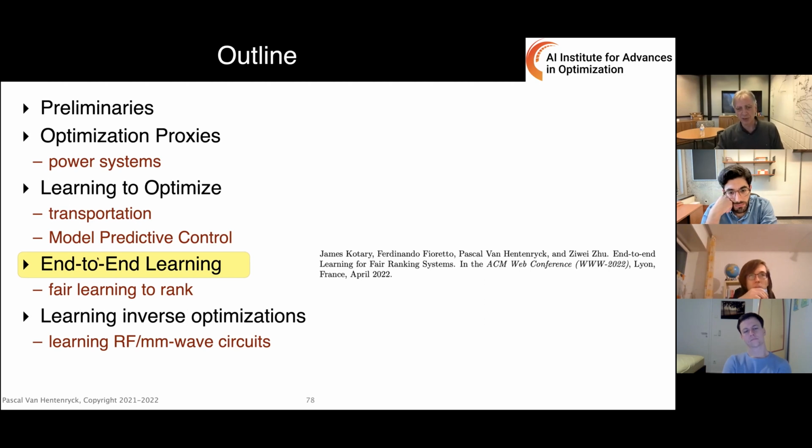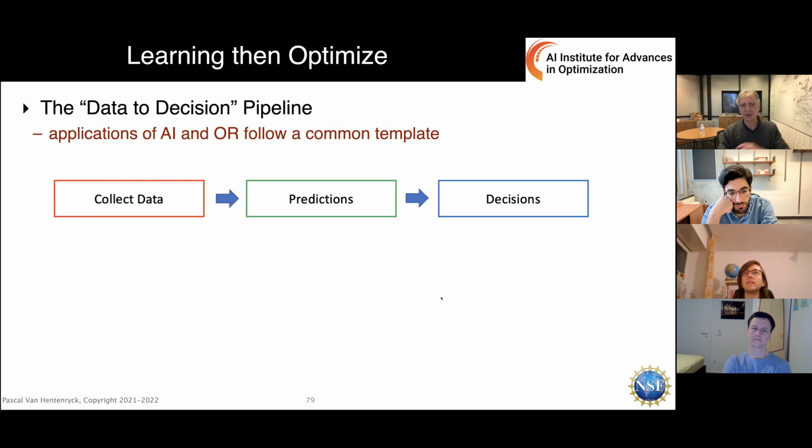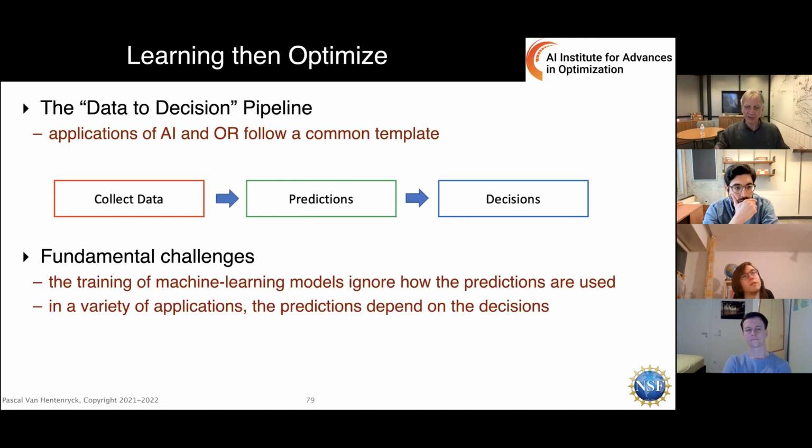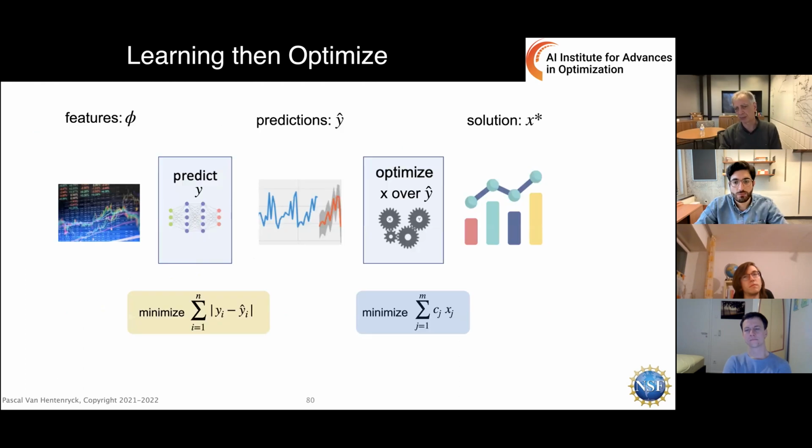So what I'm going to move to now is end-to-end learning, and this is a paper which is going to appear very soon. And the idea there is to do this end-to-end learning, or decision-focused optimization. As you know, the traditional way you combine forecasting and optimization is that you collect data, you do the prediction, and you use this prediction to make decisions in an optimization problem. But when you do that, you don't take into account how the predictions are going to be used in the downstream optimization algorithm.